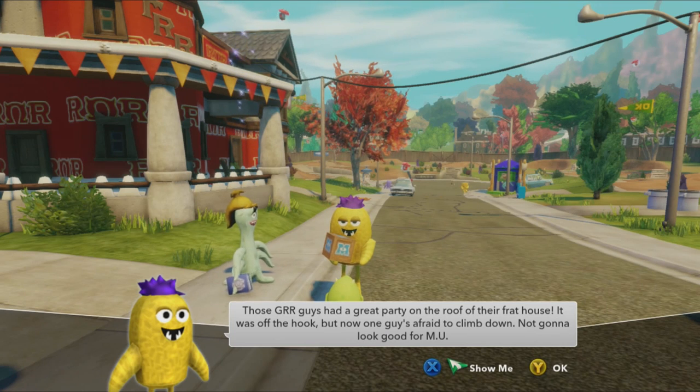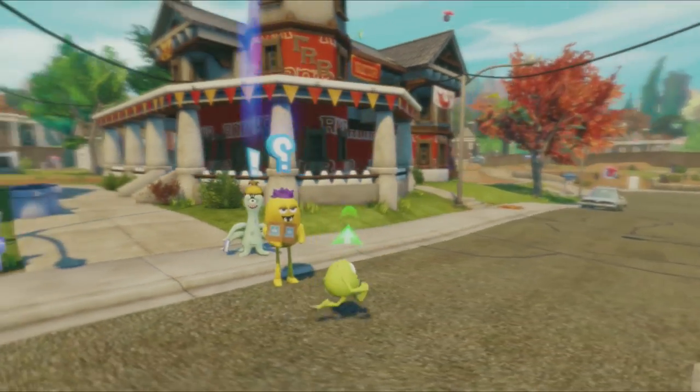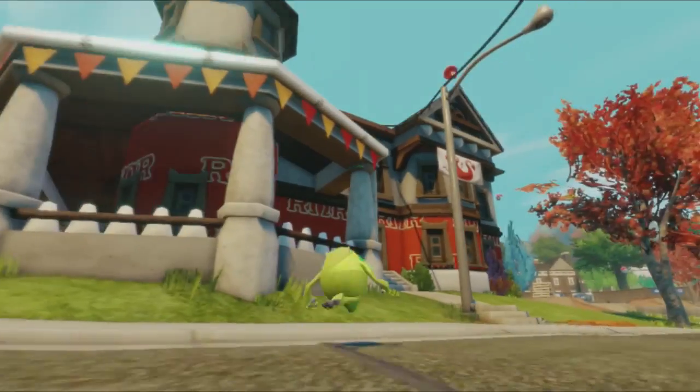Those GRR guys have got a great party on the roof of their frat house. It was off the hook, but now one of the guys is afraid to climb down. Not gonna look good for MU. Oh god, we got a scaredy cat. Alright, I'll come save you, pal.